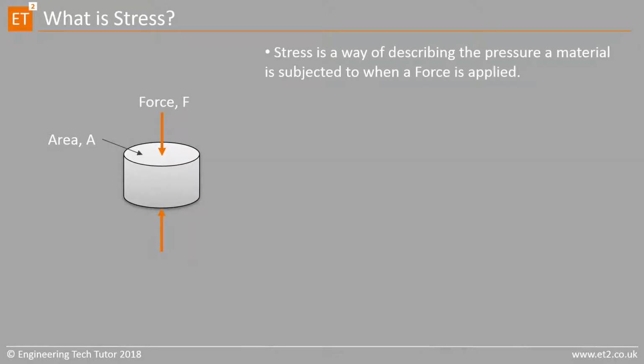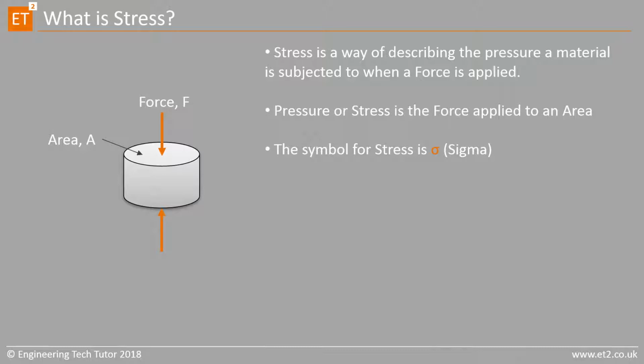Okay, so what is stress? Well, stress is a way of describing the pressure a material is subjected to when a force is applied. If I look at the example here, we have a compressive force, and it's being applied onto the circular surface, which is shown with the arrow there pointing from area A. When a force is applied to an area, it generates a pressure, but as engineers we also refer to that as stress. The symbol for stress is sigma, which is the orange symbol, and stress is measured in pascals, although quite often when we're writing this down we will just use the abbreviation of Pa.